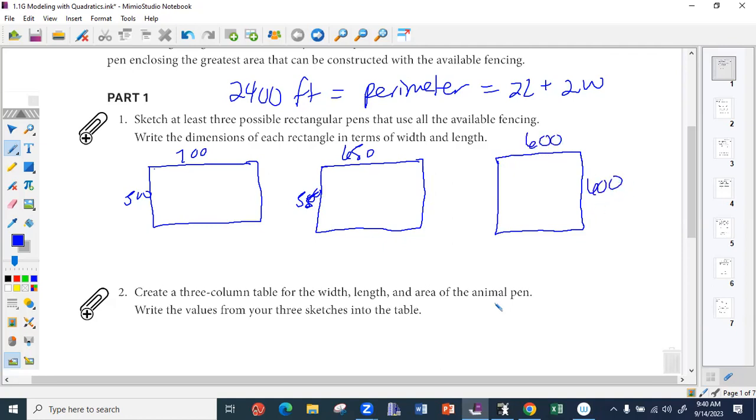All right. But do we see where we're coming from? What do you notice between your width and your length of each one of these? They all equal the same. What is that value? Not the area, just looking at the width and the length of each one of these, what do they all equal? 1,200, right? So your width plus your length has to equal 1,200.